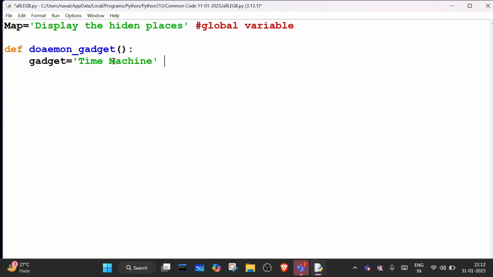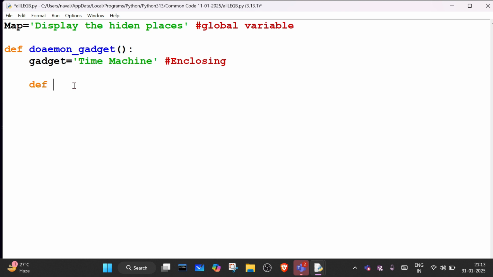So this is a local variable, or we can say this is enclosing. This is an example of enclosing, because if the inner function doesn't have this gadget, like Nobita doesn't have this gadget, he will demand it from Doraemon. So this gadget will become the enclosing scope for the inner function.